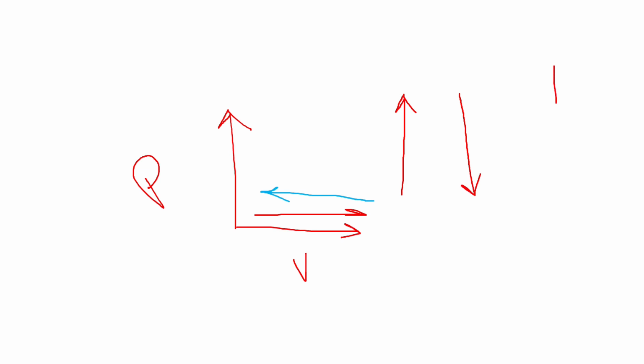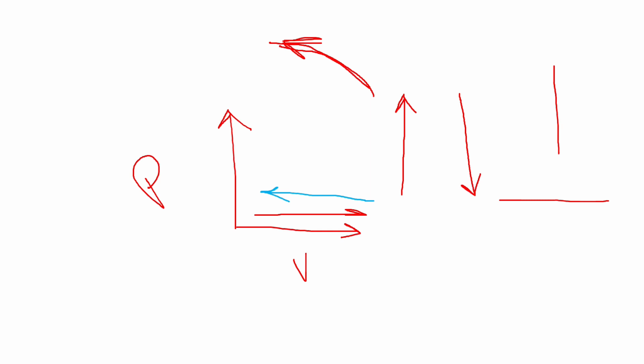Now, when you see a straight vertical line or a straight horizontal line, that means it's a change in one factor only. If it's a straight horizontal line, it's only a change in volume. If it's a straight vertical line, it's only a change in pressure with no change in volume. But when you see both, something going up like this, that means it's going up in pressure as well. If it's going this way, for example, that means the volume is decreasing because I'm going to the negative side, and because I'm going up vertically like this, that means the pressure is increasing.